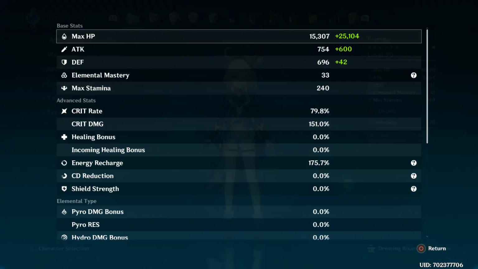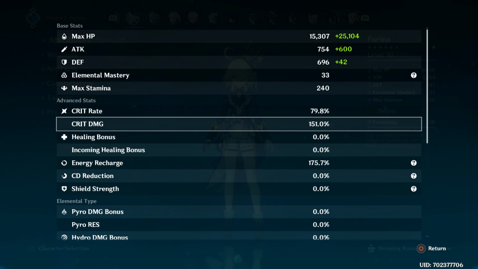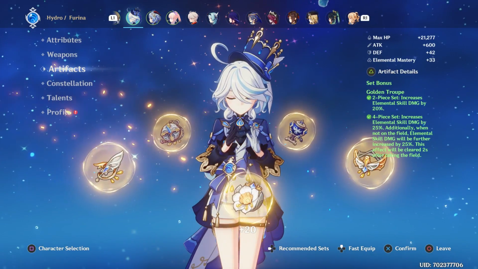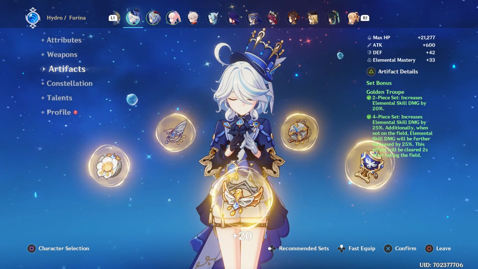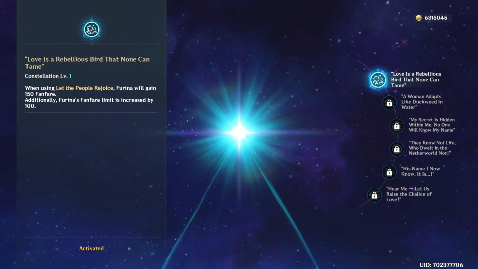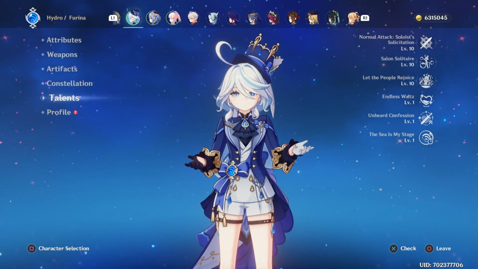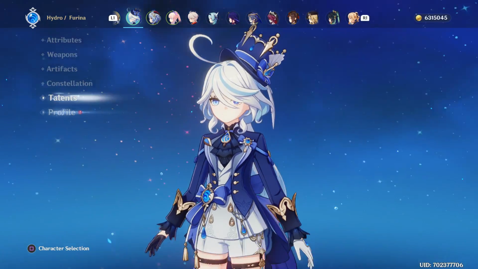Although I will say, my crit damage is a bit low, considering the crit rate I've got. But it's fine. I'm still working on it. Obviously getting artifacts in this game from domains is absolute pain, if you understand. As you can see, there's my C1 right there. I got a very, very lucky pull. And my talents are 10, 10, 10 as well. So yeah, I'm very happy with this build.